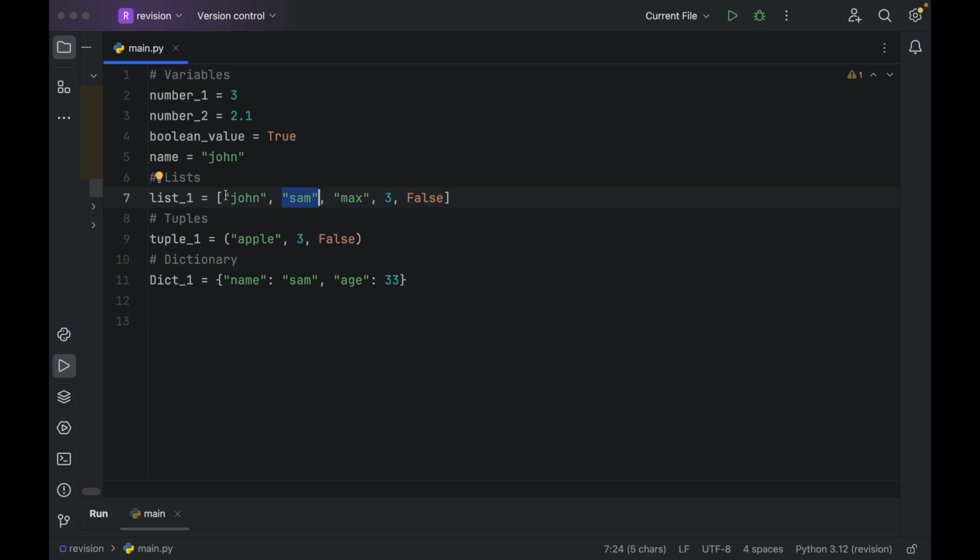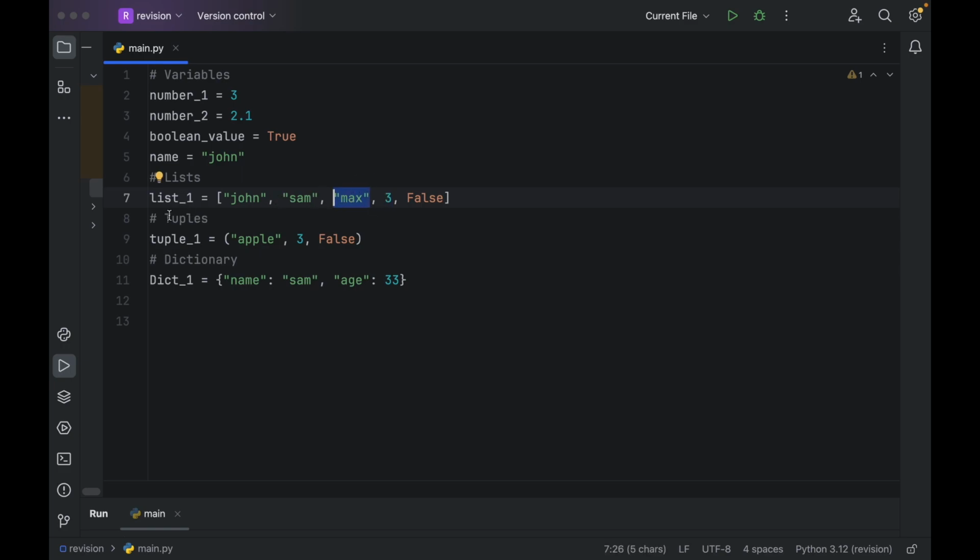Index in lists always starts with 0. So John is 0, Sam is 1, Max is 2, and so on. We also have negative indexes which start from the last element. So the last element is false here, so its index is -1, then 3 is -2, Max is -3, and so on.